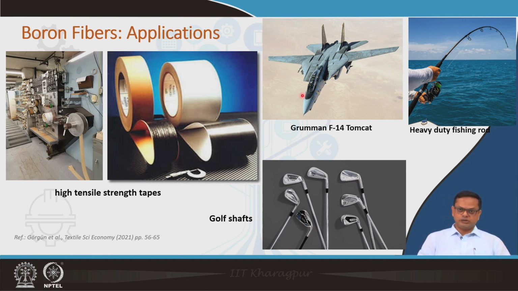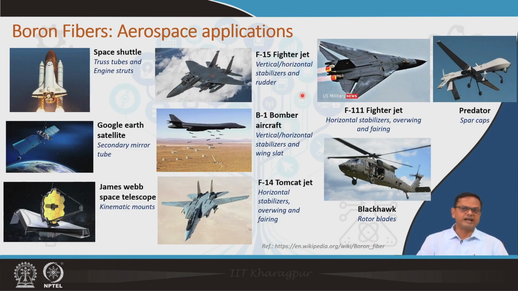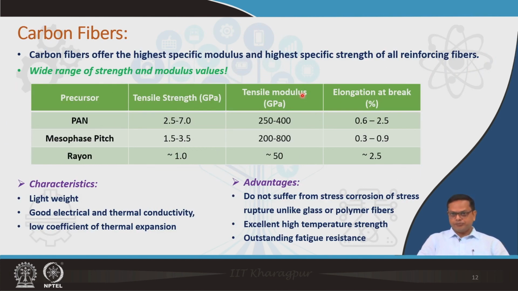So, yes, boron fiber synthesis is costlier. In the earlier case, if you remember, synthesis of glass fiber is not costlier and it gives you a moderate kind of strength or modulus, but in the case of boron fiber you get extremely high strength and modulus. Obviously, the expenditure of boron fiber synthesis increases many folds compared to glass fiber, and again you can see all these exotic applications where boron fibers are used. All right, so now I think we have some idea about boron fibers.